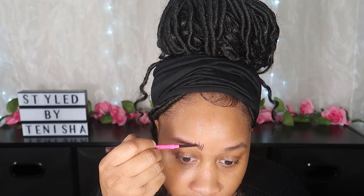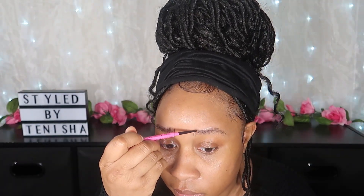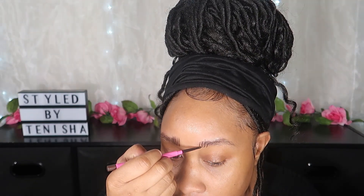I'm going to go ahead and do my brows. The brow pencil is one of the Maybelline pencils in the color dark brown. I like to start off by drawing a couple of lines in the front to resemble hair-like strokes. Once I have those lines filled in, I shape out the brows. Once I get them to the shape I like, I fill them in — whatever I do to one eye, I immediately go over and do to the next. Then I take an eyebrow spoolie to soften the brows so they're not so harsh.